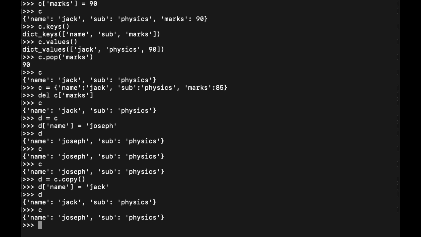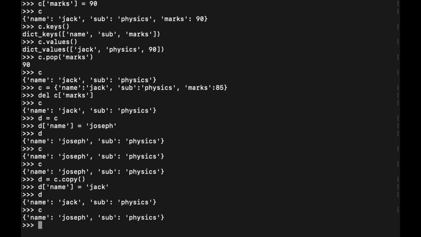So whenever we have to update a particular value which we have derived from another variable, we always have to use the function copy. Otherwise, the changes will also be reflected in the other variable. So to avoid that, we use copy. I have discussed why this issue happens in my previous tutorial. So if you want a detailed explanation of this, please refer to that tutorial.